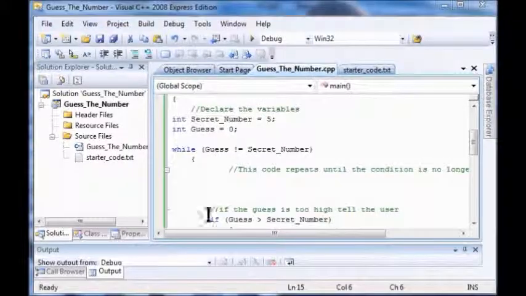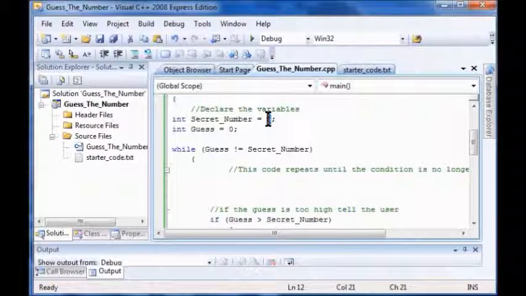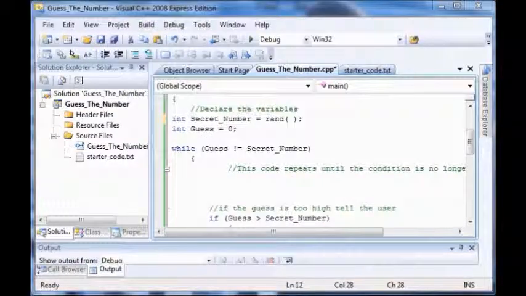Now I'm going to replace this 5 over here where the secret number equals 5. Where the 5 used to be, I'm going to put rand. Don't erase that semicolon. Now the rand function is going to store a number from its list in the variable secret number.